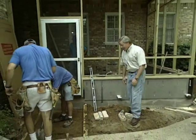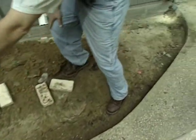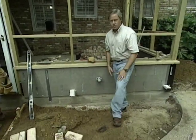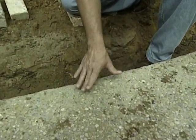Now, the challenge we had in this area when we're building the porch is that the old structure came out to this point, had kind of a lazy radius to it. When we straightened out the new porch and lined it up with the house, we ended up with this void. Now, one option would be to pour concrete in this area and try to match the washed aggregate slab. That is not an easy thing to do at all. So the homeowners decided to utilize this as a planting bed.